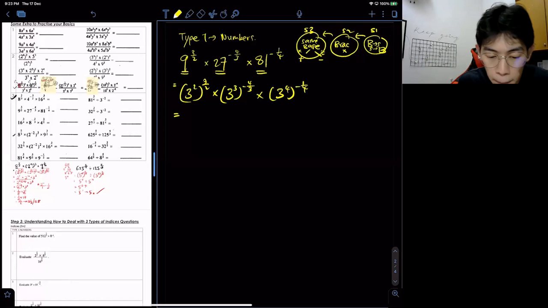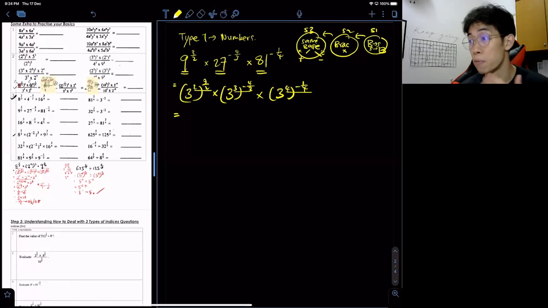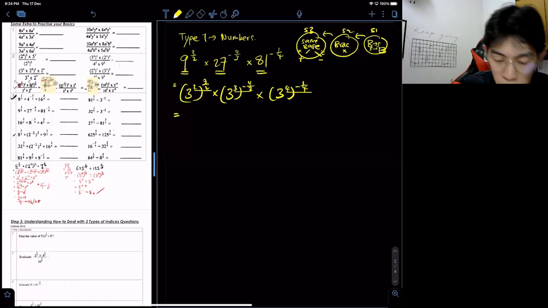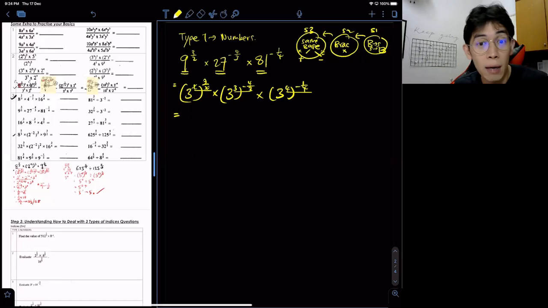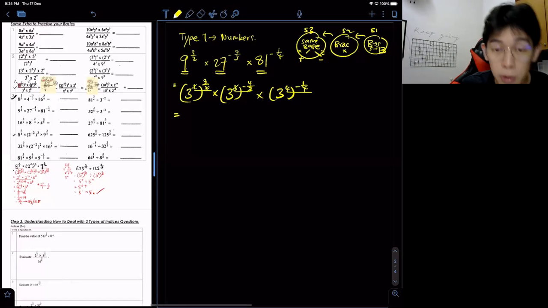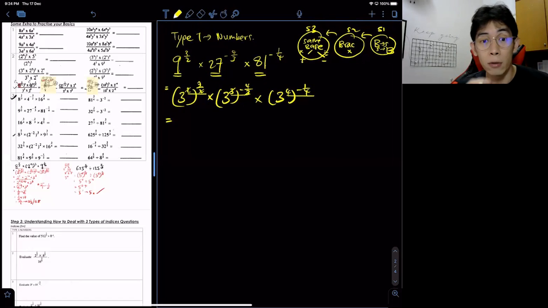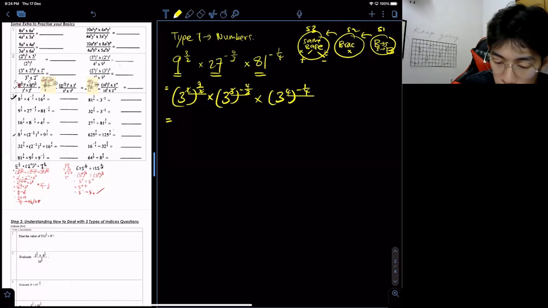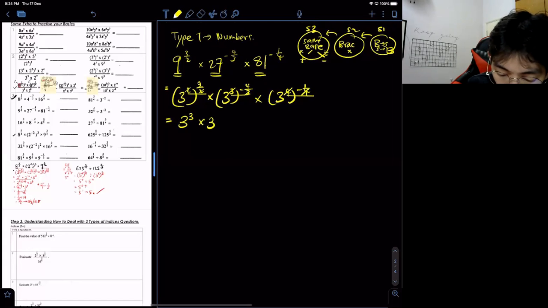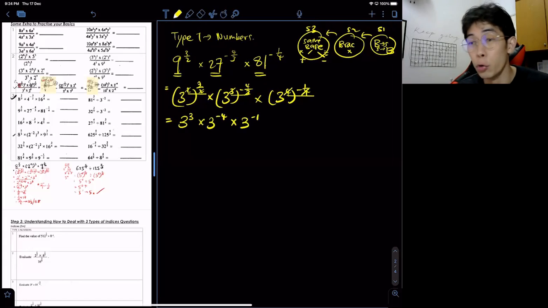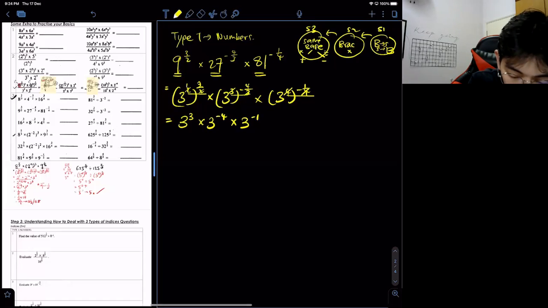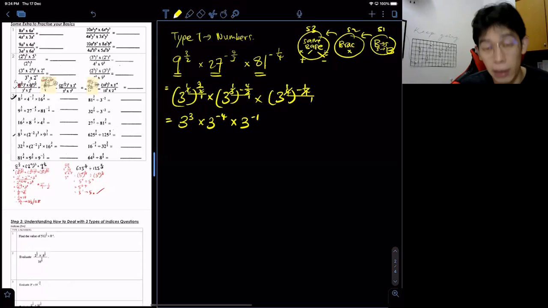The next one, your second step really, is about brackets. You're going to times it. So you see 3 times 3 over 2, you cut the 3 and 3. Okay, can you see that? So you get 3 times negative 4 over 3, you cut it off, the denominator cut off. So 3 times with 3 power negative 4 times with 3 power negative 1. In case you don't know, I just write it nicely. When you cut it, you get 1 and 1, correct? That's why you see you get the number there.